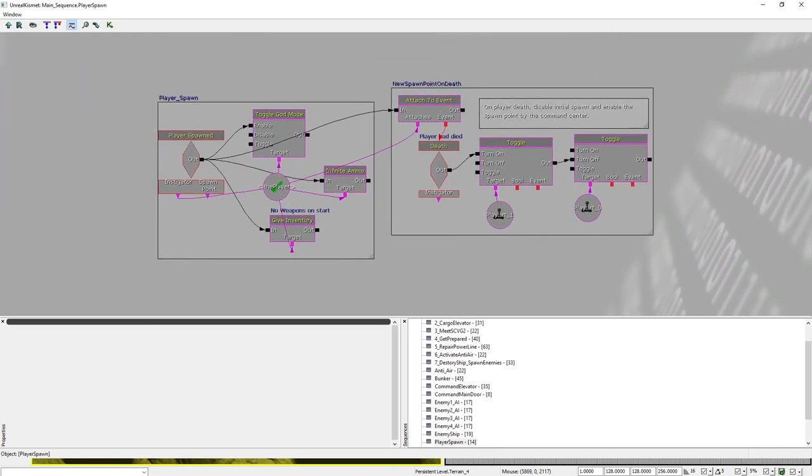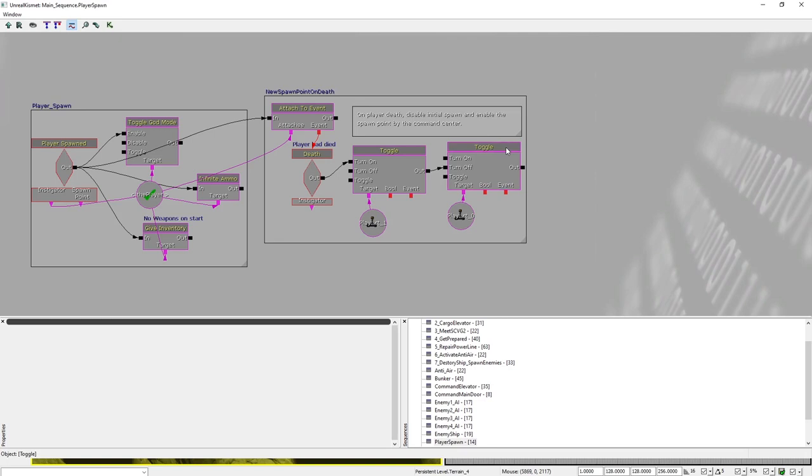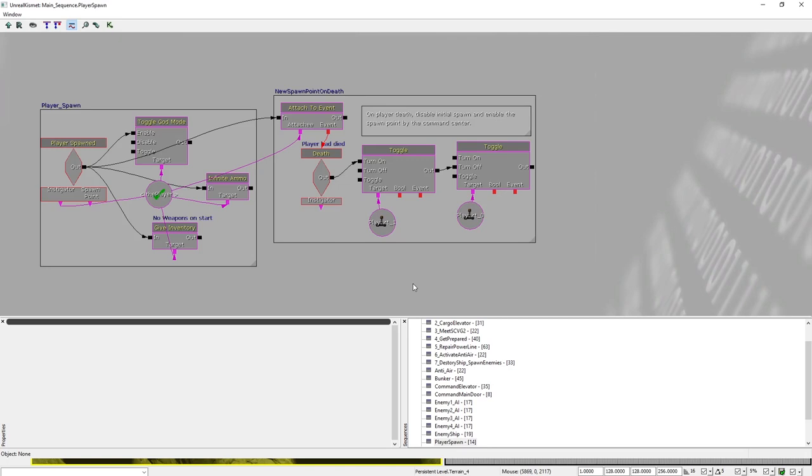Player spawn. What does this do? Do we spawn the player? Yeah, I just ended up not caring. While I was testing, I put God mode on, infinite ammo, and I had to make sure the player didn't have any weapon to start. Because the initial spawn point, the elevator wouldn't have been down, and I would have had to reset it or check where the player was at. So that's why I disabled spawn, and then they spawn at the command center. Although that wouldn't have mattered because they wouldn't have died, because God mode was on. So it didn't make any sense.